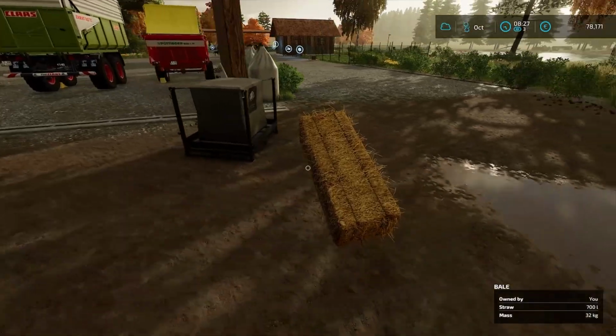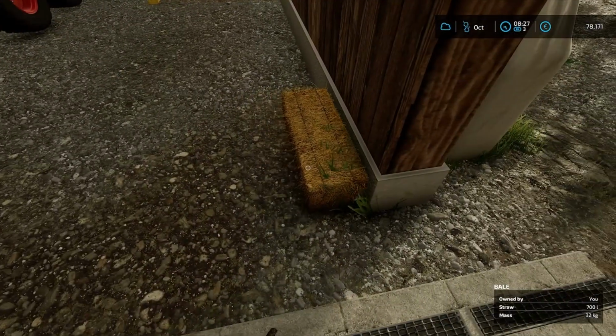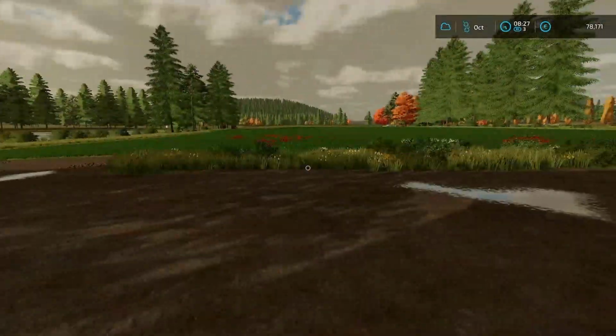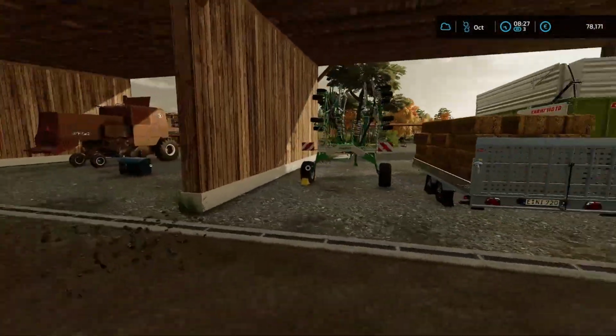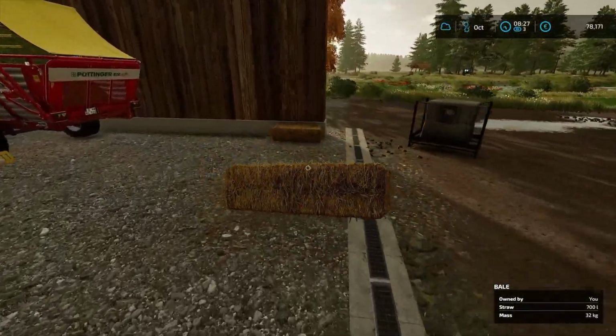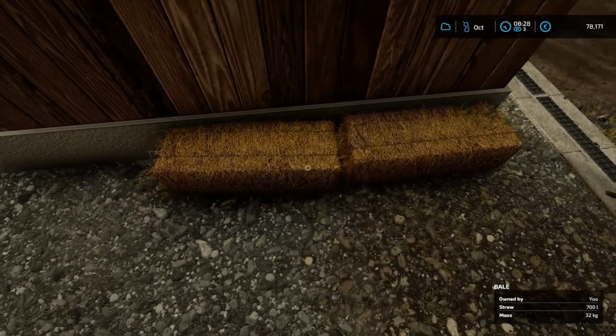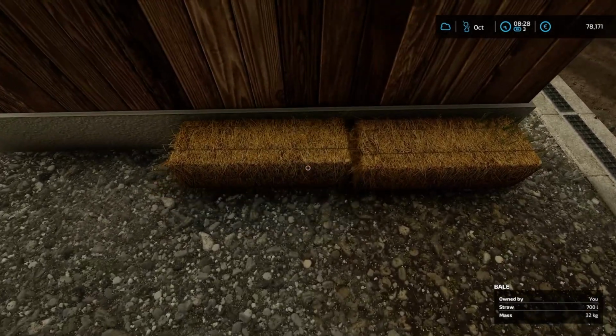I did end up having to buy a little bit more fertilizer as well. To be honest, I didn't completely fertilize our grass field here because I know we're already going to have more grass than we need off of it. I really hate putting these all right here on the ground, but we gotta put them somewhere. Well, I guess as long as we get this trailer cleared off, we'll be okay.